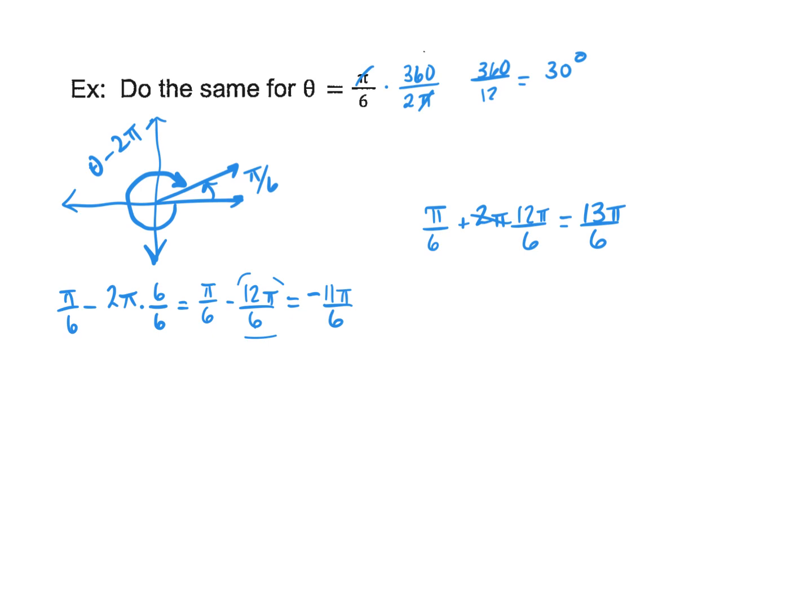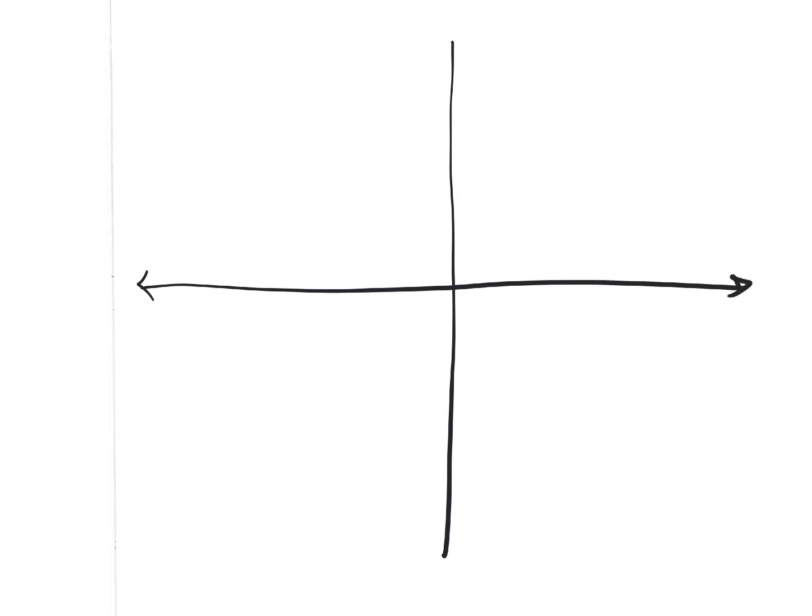Guys, this too you could do on your calculator if you just don't feel competent about doing it. You could do 1/6 plus 2, and it will spit out the fractional part next to the pi. And just tack the pi back on. You understand what I'm saying? I'm going to fill this thing out together, and I'm going to show you some tips and tricks. Guys, you can memorize it, but it's going to take you a while to figure out where everything is.